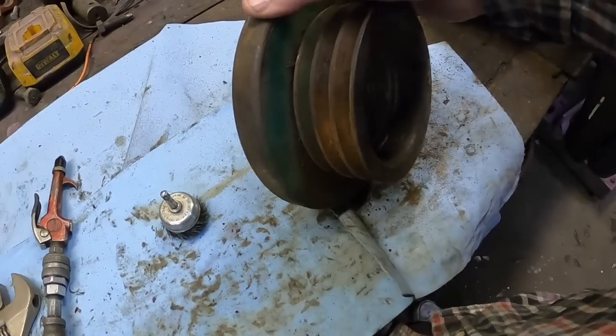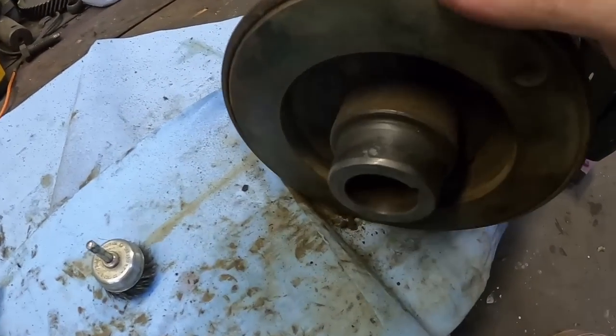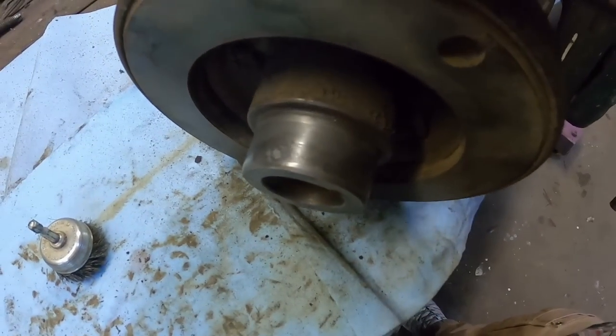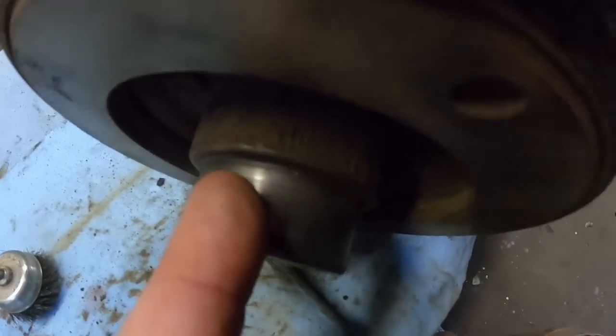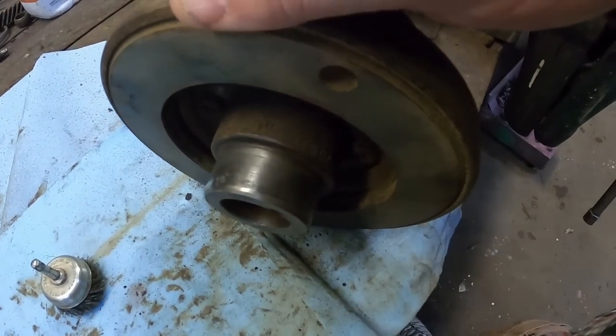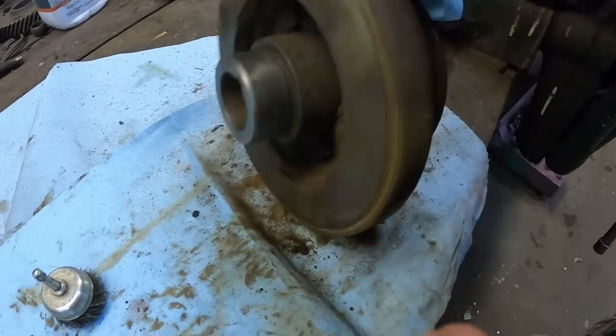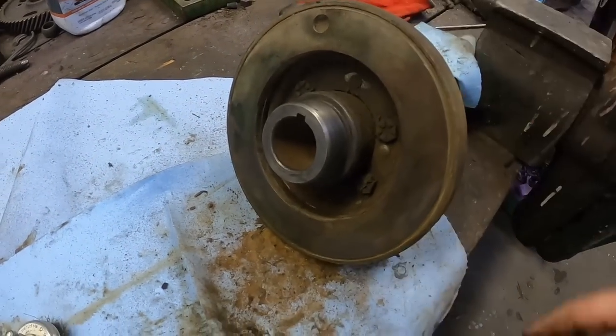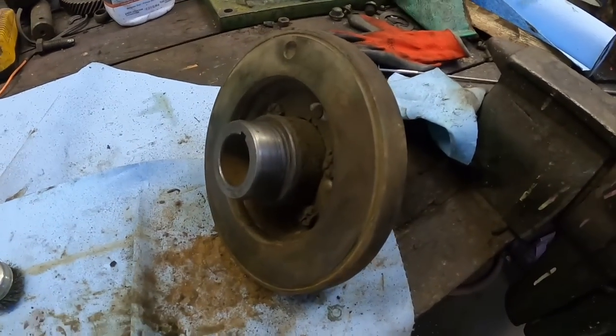Now let's clean up the front pulley. There was a spot right here from it sitting so long. I cleaned that up, and there are some rust pits, and I question how well that is going to seal. So I am going to see if I can find a speedy sleeve for it.